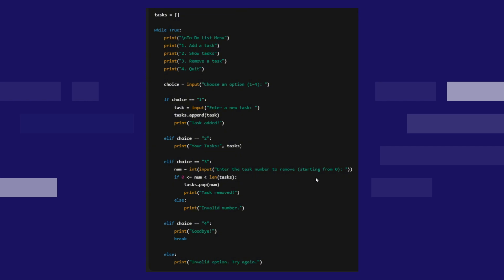So basically, if they want to remove the first thing, they'll just say number one, but the first thing is actually index zero. So it would literally just do number minus one, and then num equals zero, and then it would just do tasks.pop(0). That's an easier way for the user. But yeah, you can also do this too. I'm just saying it would be much easier for the user if you did the other one.